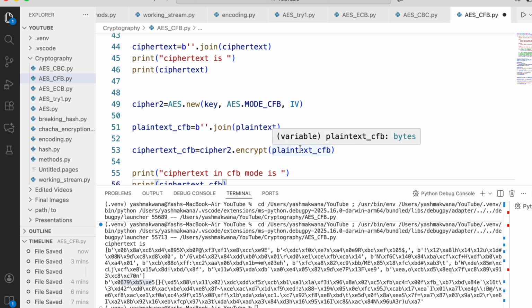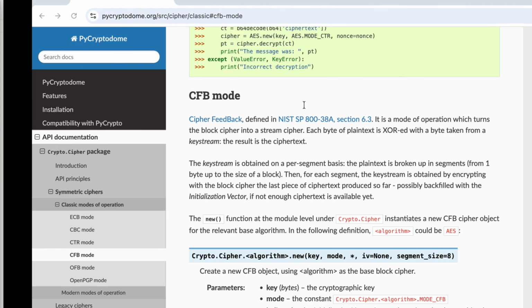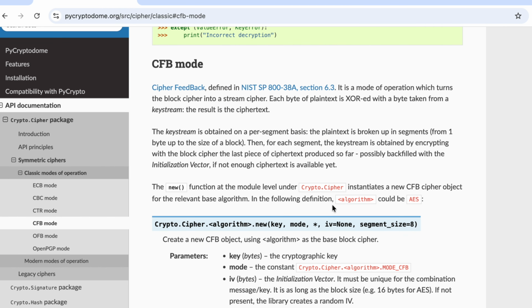Now the problem that we encountered was due to the fact that in the CFB mode there is one more parameter, that is segment size. So segment size means how much data needs to be XOR'd at one time. So actually the CFB mode works as a stream cipher, but we will look into this fact in detail in our later videos.